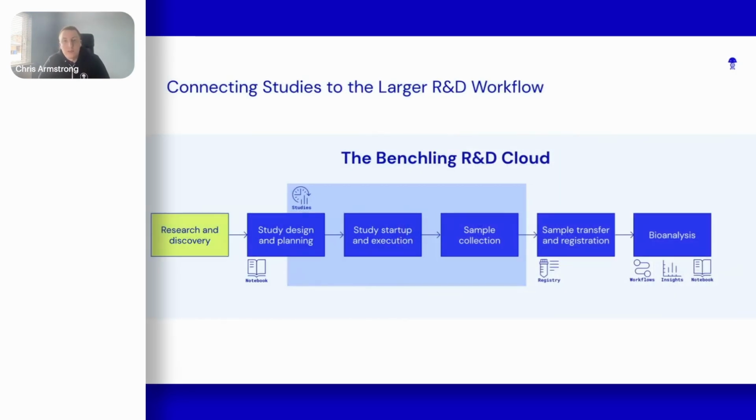With the addition of Studies, the Benchling R&D Cloud connects study management to your larger R&D workflows. Now, teams can design and plan experiments in both Benchling Notebook and the Studies application before study startup, execution, and even sample collection take place within Studies itself. After sample collection, these data points are transferred to Registry, bringing important study results together with the rest of your R&D data. Finally, teams can conduct important and useful bioanalysis on these samples in Benchling workflows, insights, or Notebook, depending on your preference, processes, or needs.